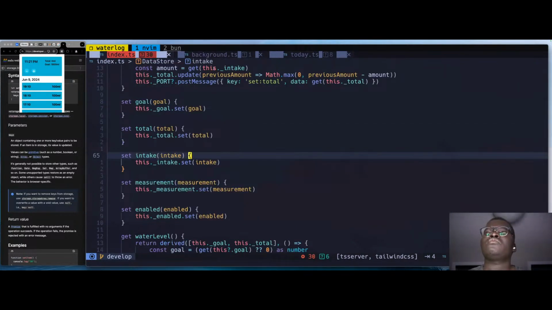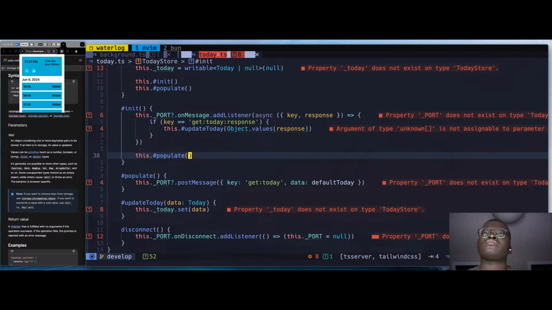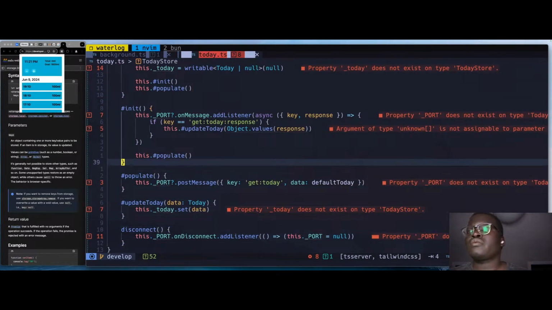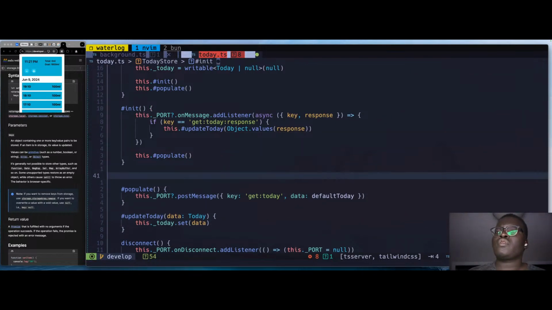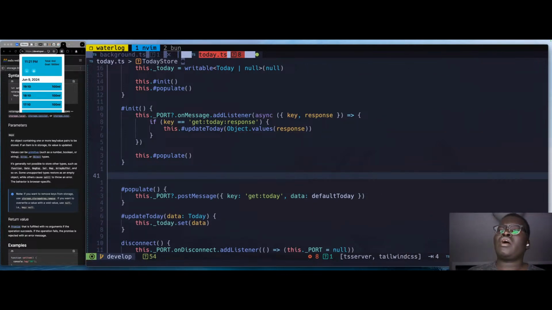Let's go to not data store. Okay, so we have two outward facing, I guess.